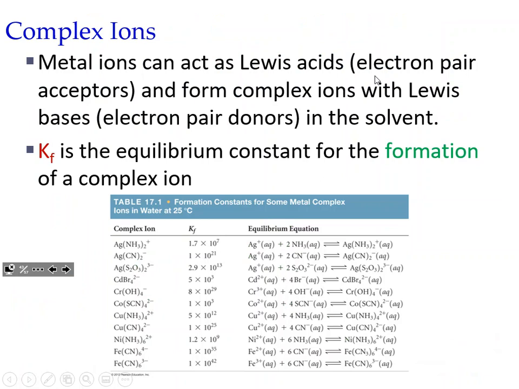Now let's talk about complex ions. You saw some complex ions in the lab. It was the cobalt complex with the water, that was the pink side, and then you had the cobalt complex with the chlorine that made it blue. So sometimes they can give you a reaction with complex ions in there. And they tell us, of course, we don't really have to teach it, but you're supposed to still be able to apply the equilibrium concepts to any type of reaction. So they might give you one with complex ions.